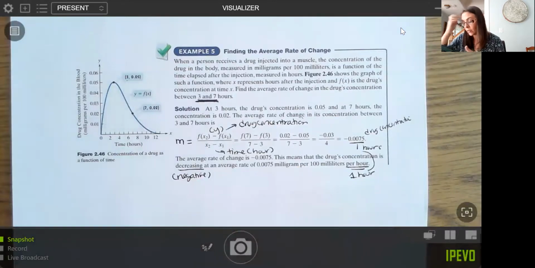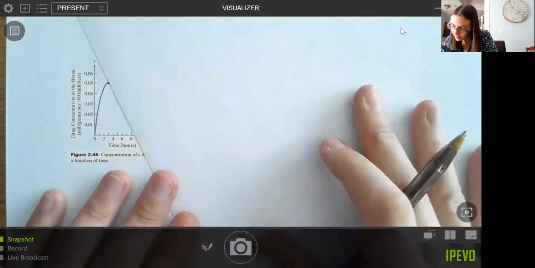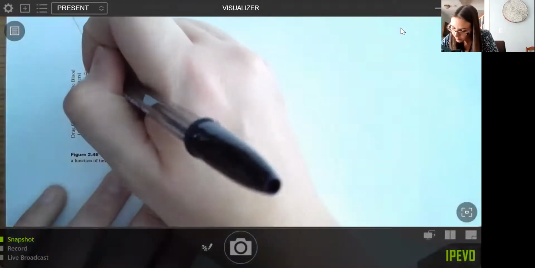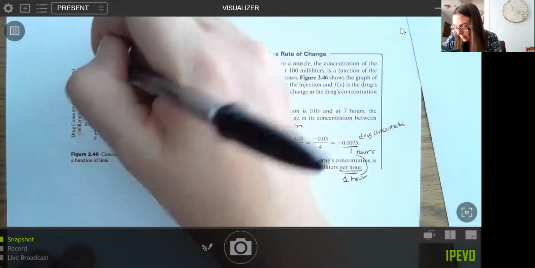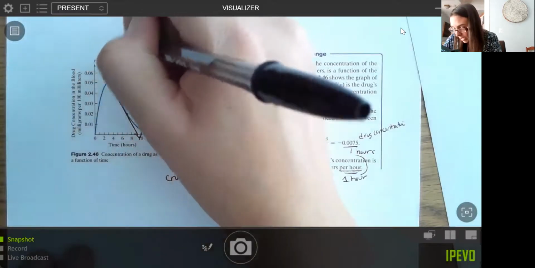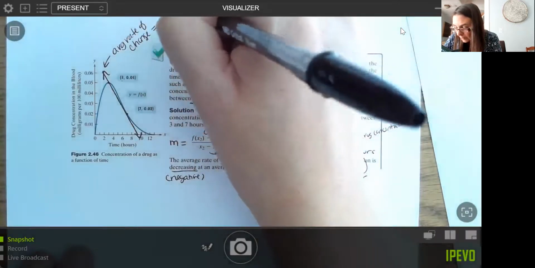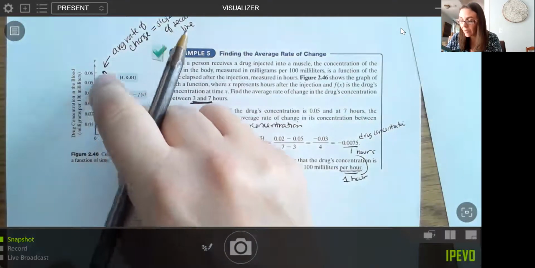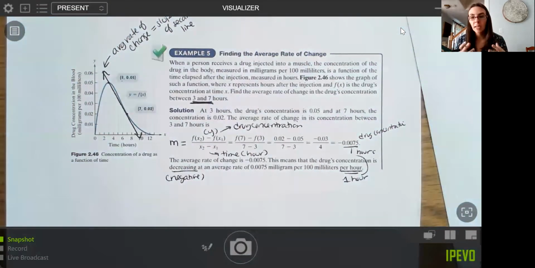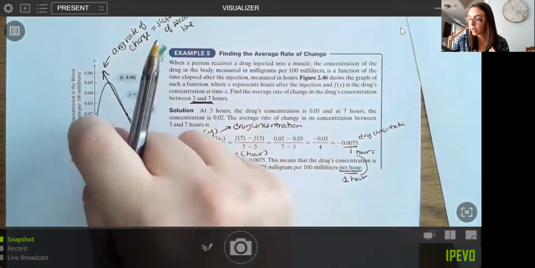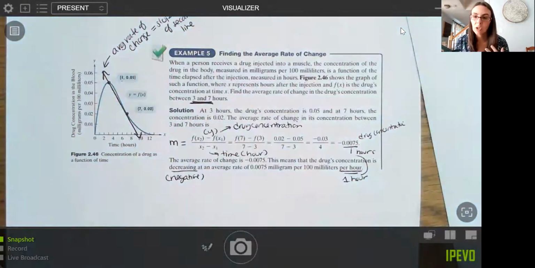Now, remember, you're finding the average rate of change between these two points, so you're actually finding the slope of the secant line. The average rate of change is equal to the slope of the secant line. I know the curve is not decreasing everywhere, but between those two specific points, we are decreasing overall. So that's why you have a negative slope there. It's not because the entire thing is decreasing, but because between those two points, that change is decreasing.